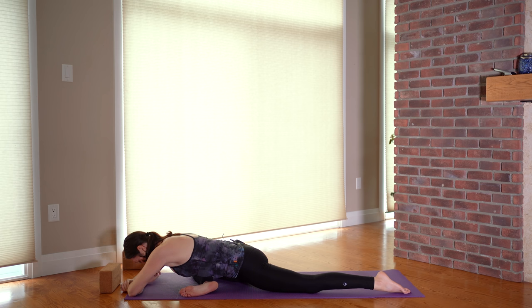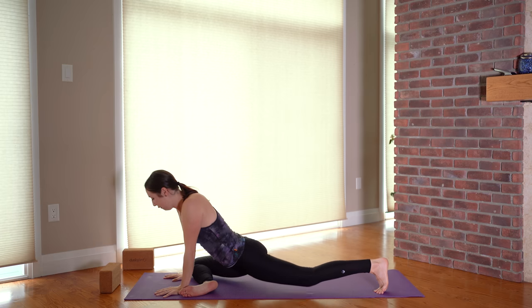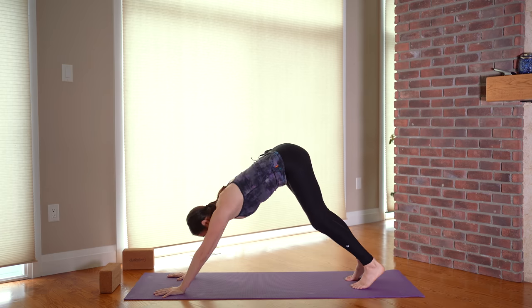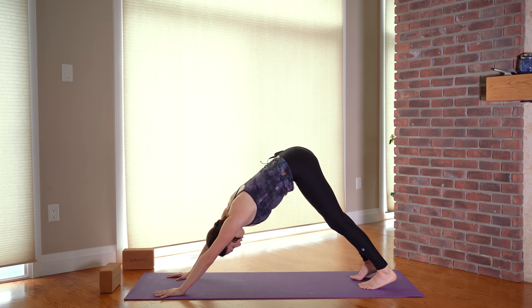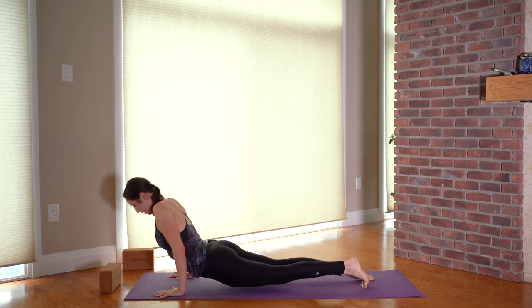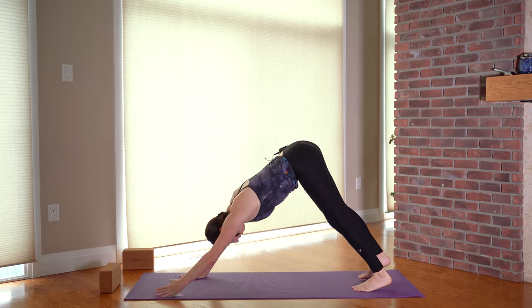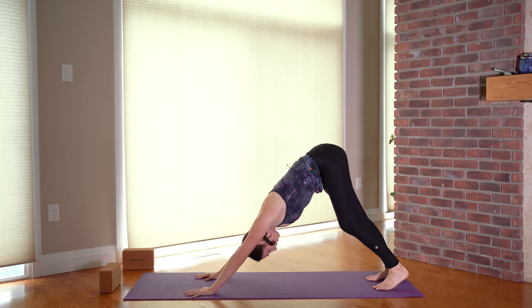And let's lift back up. We'll find our downward dog. Stepping the right foot back to meet the left. And you can either stay here, or if you'd like, you can add your vinyasa. Inhale, plank, chaturanga, upward dog, downward facing dog. And we'll get ready to do the same thing over on the second side.